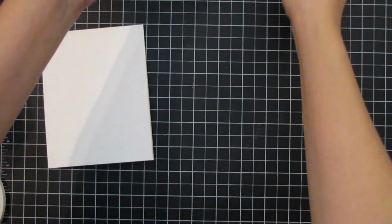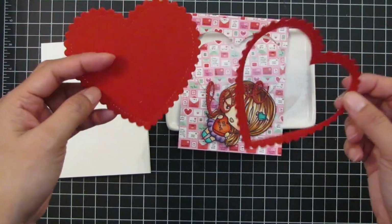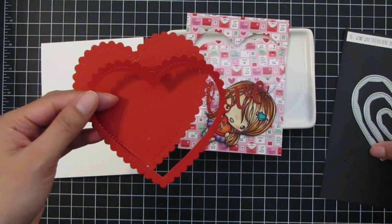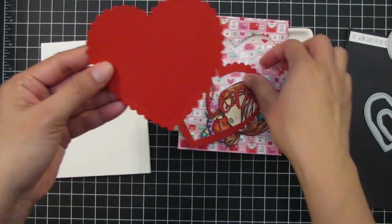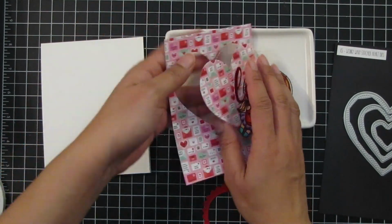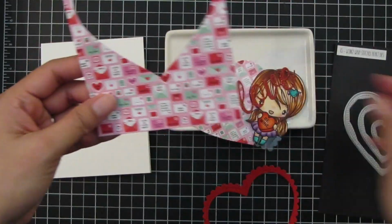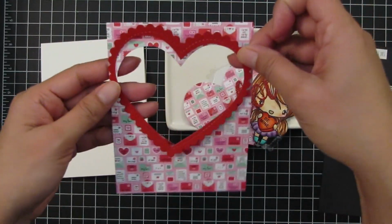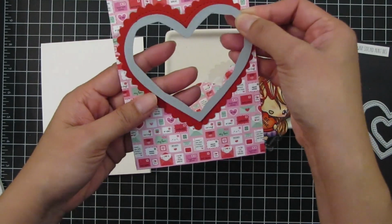So the size of my card is an A2 size. It's 4¼ by 5½. Here I use the large stitched scallop die. I cut it out of red cardstock, and then I used the largest die from the wonky wavy stitched heart dies, and I used it to cut the inside of the scallop frame and also to cut out the shaker window on the designer paper.